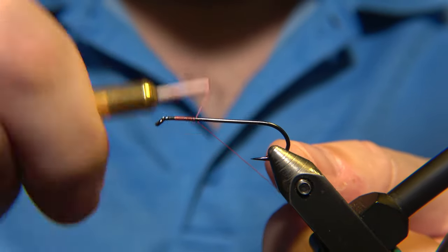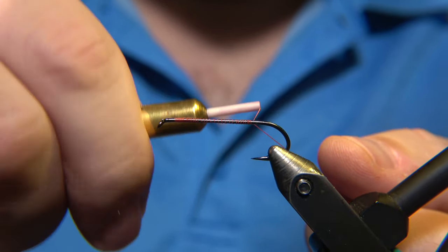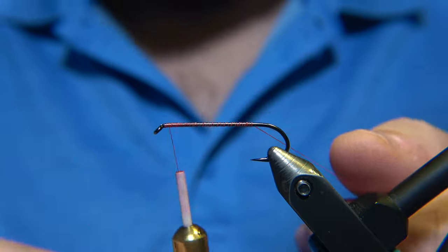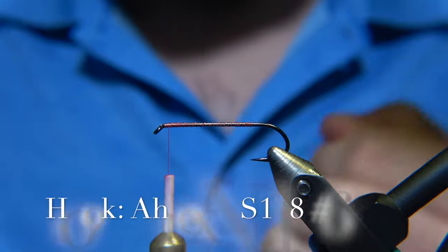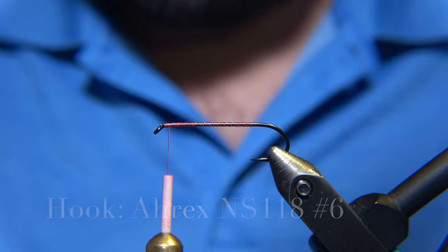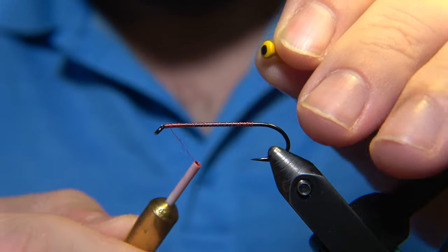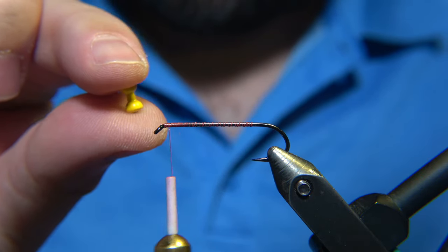Today I'm gonna tie a fly which is made by myself, but there are some flies out there which are very much alike it. I prefer to call this one Kopper Oranje, and this is a streamer pattern that has been delivering excellently for me. We are using an RX NS118 number 6, which is the classic streamer hook from RX.